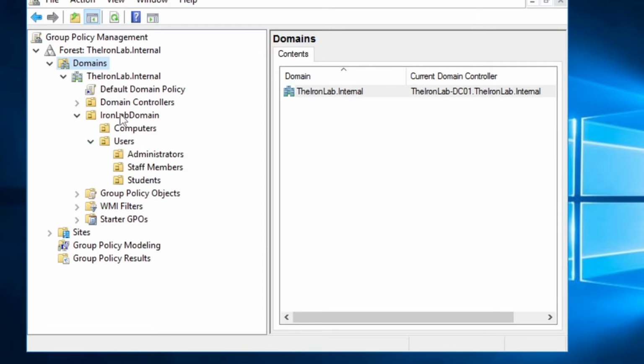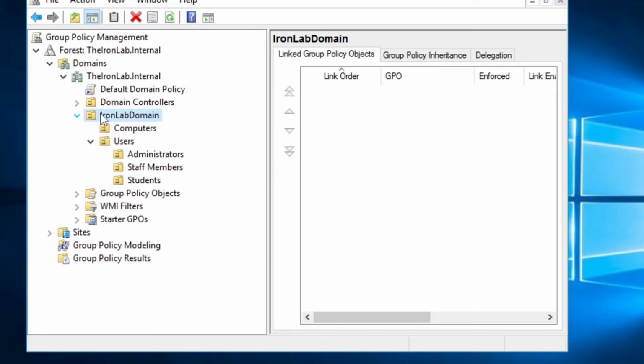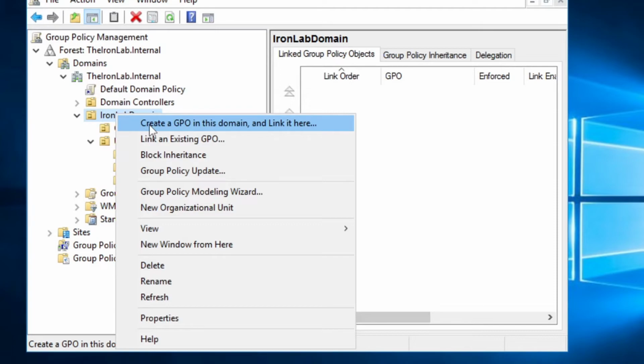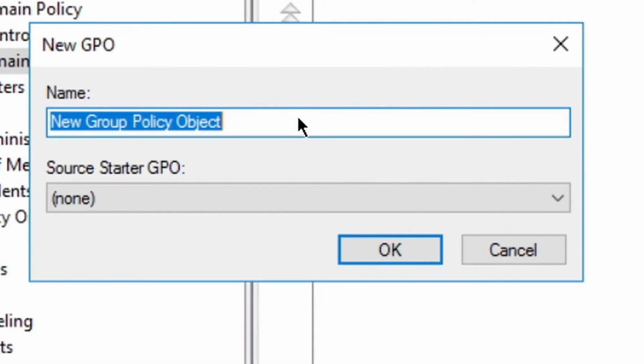Okay. So we're going to click on the Iron Lab domain. This will host everything. So it will host the computers and users OUs that we created. And in that, where those two OUs are, you want to create a new group policy.